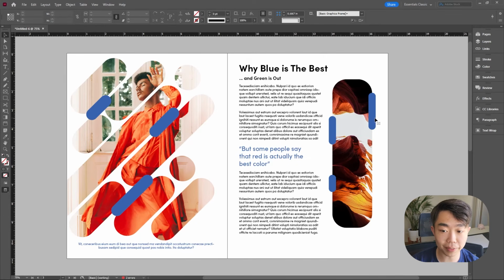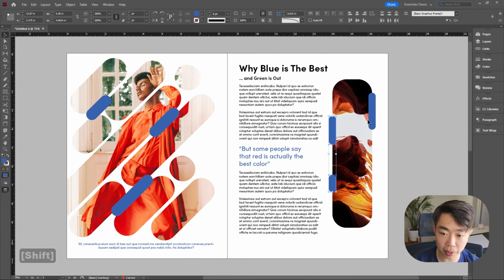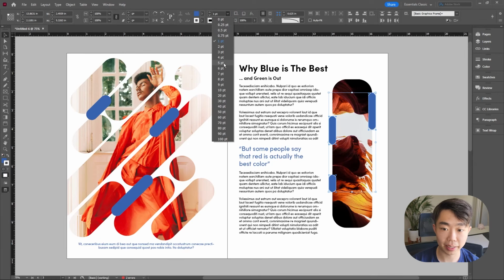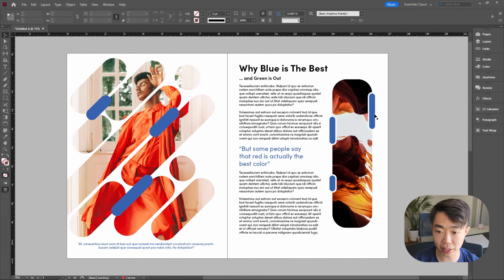Now, I also like to give these elements a little bit of a stroke. So if I select all of these guys and give it a white outline, so paper, and then I make it something like a 5 or even bigger, and then just make it so that, you know, it rounds off the corners super well and it has a nice round border around the actual item itself, then it'll look a lot better in my opinion. But play around with this and let me know what you guys think down in the comments below. So there it is, a super easy, super quick, and super great looking layout that anybody can make.